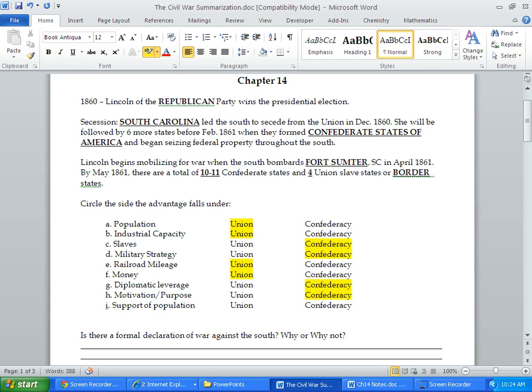There's also that motivation of independence, being able to dictate your own economy and, what they say is, claim more money for the cotton that they produce. And so motivation and purpose-wise, the South definitely has the advantage. In the North, it's much, much more difficult to pull people into this war because Lincoln approaches this war as the sole purpose of maintaining the Union.